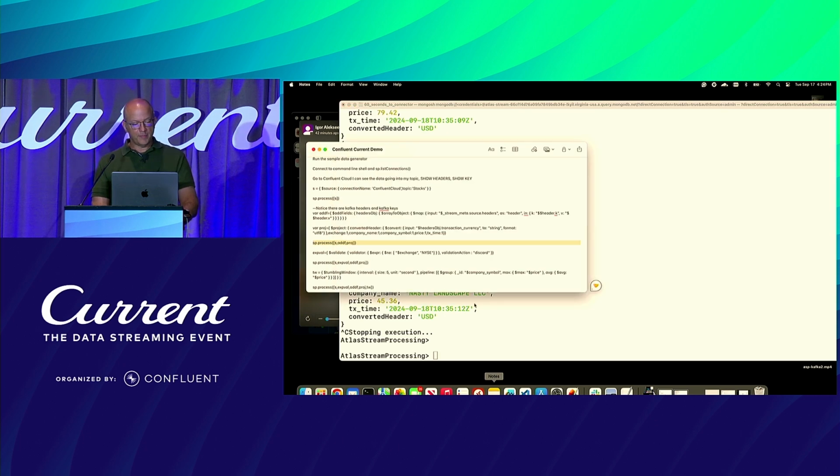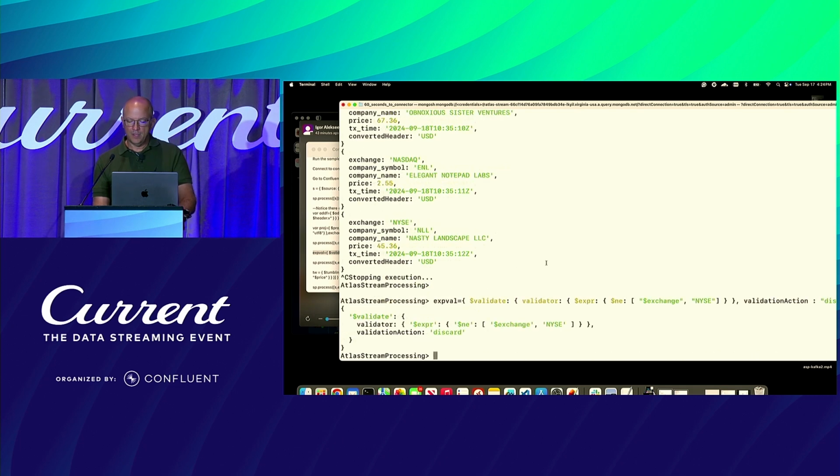So when I talked about continuous validation, we do have $validate. We do not have integration with a schema registry or anything like that, but if you wanted to ensure certain things are a certain way, or validate, say, that messages only contain a certain value, you can use $validate. One of the options is, when something goes outside of the configuration, you can discard the message, or you can send it to a dead letter queue.